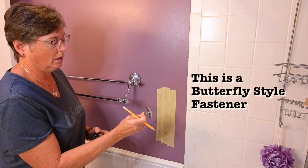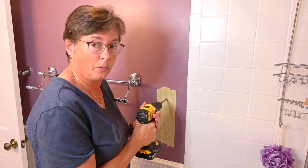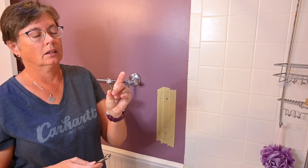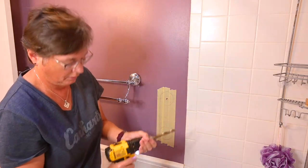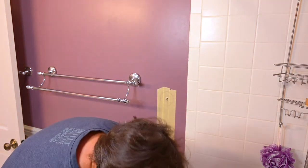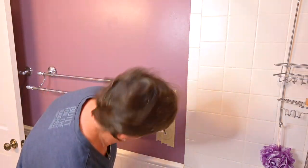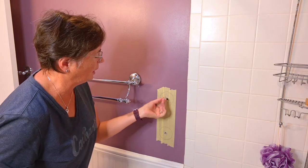Drill a hole, they get inserted, they open up, and then you tighten them down against the back of the wall. Put this right in the middle of the center punch and try to get square — just go right through. The ones they provided here are pretty chunky, so a half inch — I may have to go back and open this up more. Let's get a half inch drill bit, center it. You want it to clear going through the drywall, so I'm going to bring this in maybe a half inch and then feed it through. Let's see if we can tap that through now. There we go. Then it should be spreading once we're back there — I can feel that.